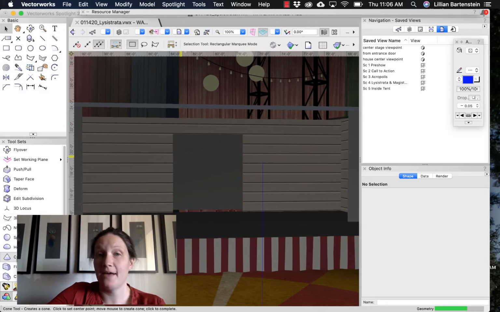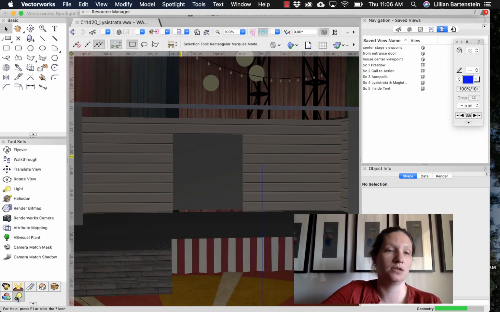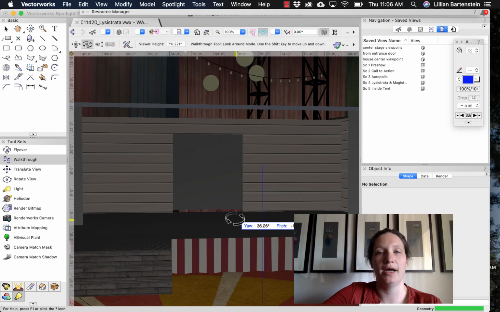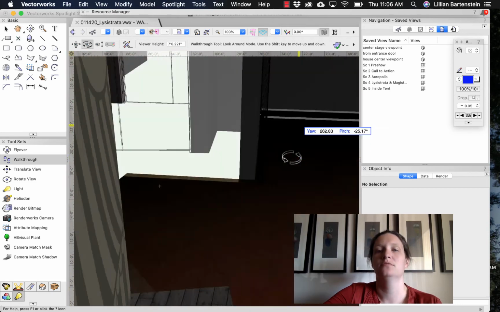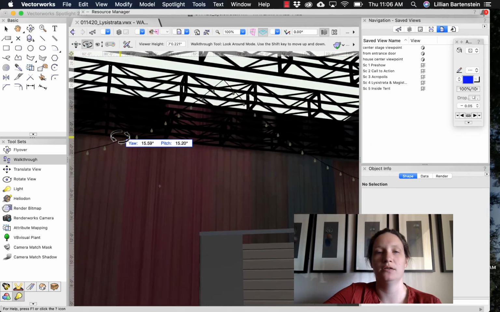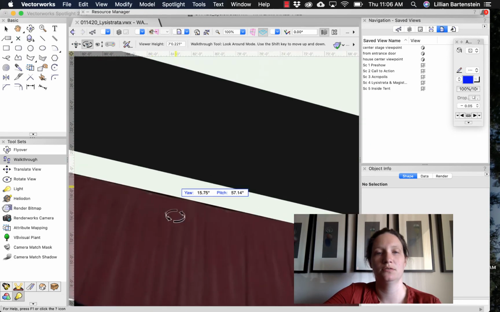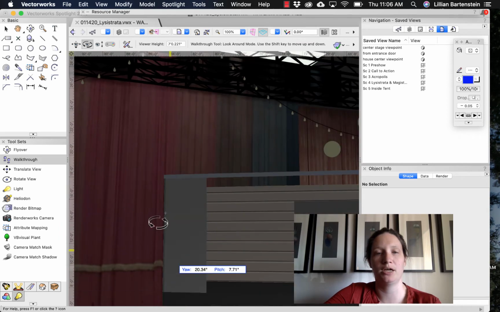That 3D navigation of being in the video game idea is down here in this tool set that is, what it'll highlight, visualization. And so if I use the walkthrough mode, now I have the ability to kind of turn around, right? Oh boy, it's wild. It's going crazy. I can look up and down, and I feel like I'm in a VR headset a little bit, just a little bit.